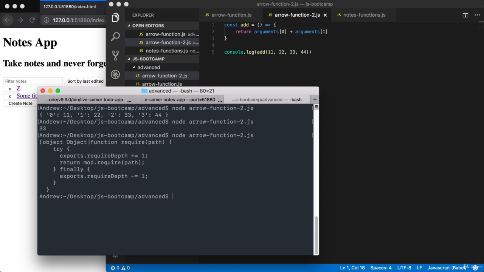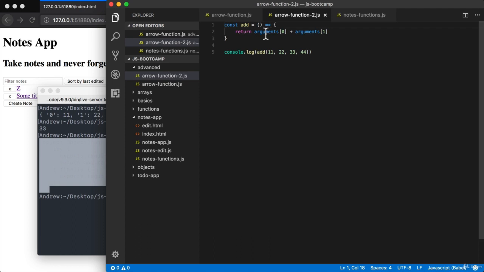Now you'll also notice that we don't get something like arguments is not defined. What we're seeing here, this strange output, this is Node specific. If you're interested in learning more about Node, at the end of this course, I would recommend taking a Node course. I also have one, though you can take anyone's Node course, and you'll learn more about where this stuff's coming from. For now, all we need to know is that our local function doesn't bind arguments, which means we do not have access to 11, 22, 33, or 44.